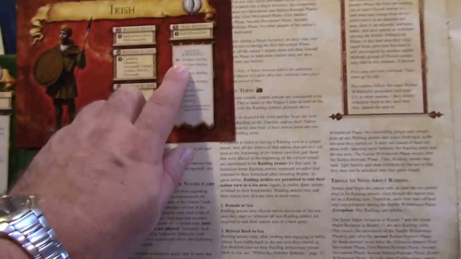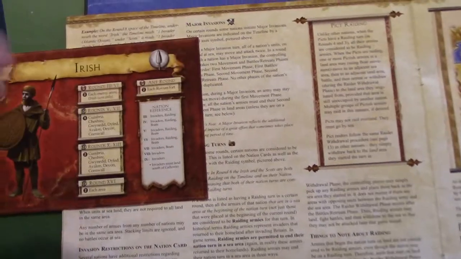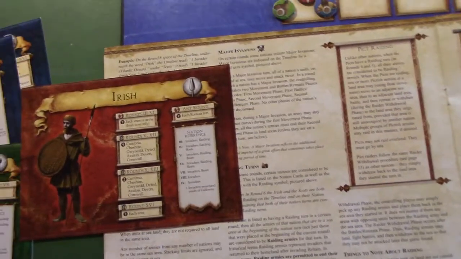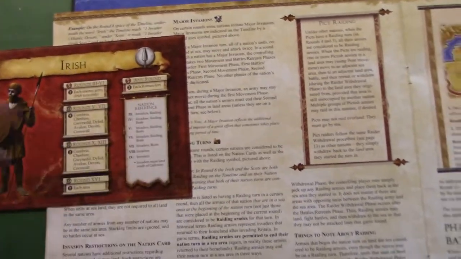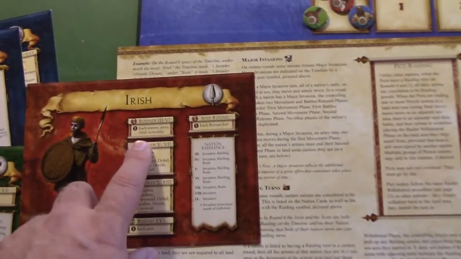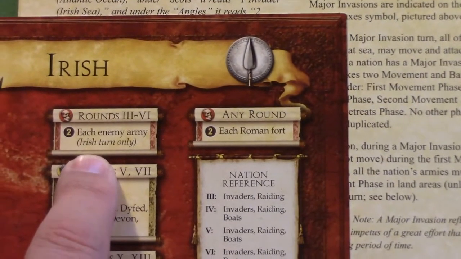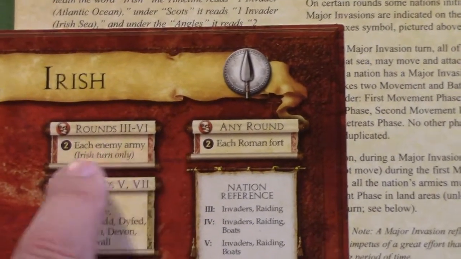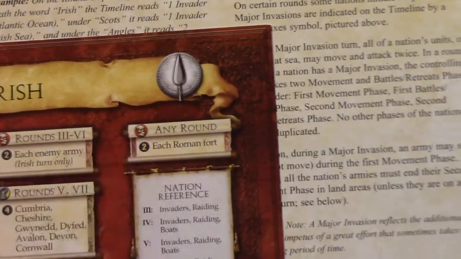Well, the Irish have an option. They can either be an invader or a raider. So all the difference between the two is the raider can attack and then go back into the ocean, so they can't be attacked on the other player's turn. And then that kind of coincides with these different benefits, like each enemy force destroyed from turns 3 to 6 for the Irish gains 2 victory points. Each Roman fort gains 2 victory points.